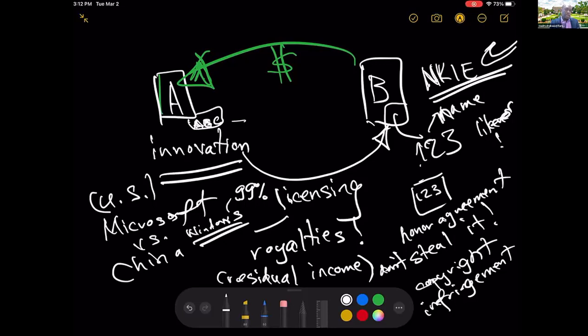I think it was 99% of the Microsoft software in China was pirated. It was copied and people just loaded it on their computers. And so Microsoft complained and stated that they were losing billions of dollars worth of revenue because the Chinese government had no laws in place to stop people from pirating. And certainly the WTO ruled in Microsoft's favor and China had to then come up with some laws and policies. I don't know if compensation was paid, but it was a pretty, pretty big case. And China is often cited as being one of those countries that actually abets these crimes of copyright infringement.